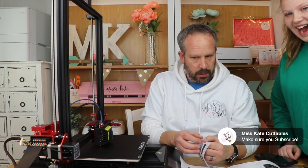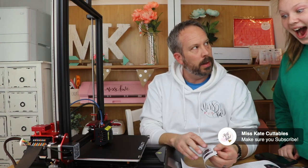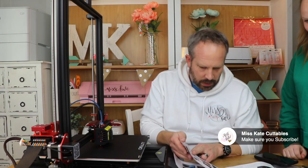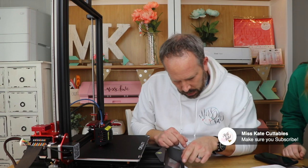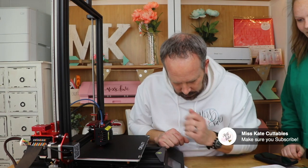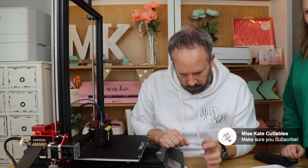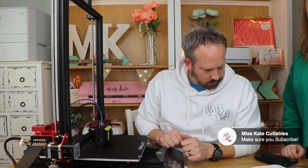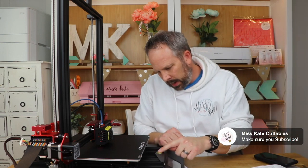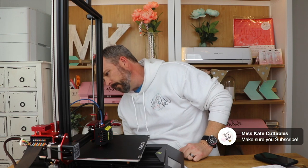What I need to do is get the attachment that makes it so we can do four colors at once, and then it can do a black and white panda. But if we're going to do that you have to do it with me on camera. It takes like ten hours or something. I can have a 3D printed panda! So this is PLA - it's what we're using. Don't cut this out of the recording - my dad's gonna 3D print me a panda!